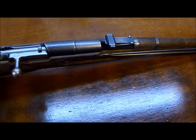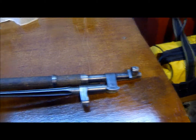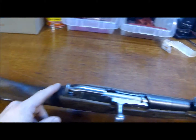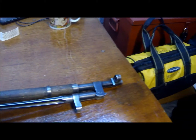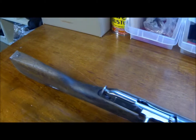These have almost no collector's value, despite the fact that it is almost exactly the same thing as an M44. So there it is. We'll go out to the range this morning and we'll get some more video of this thing in action, see how it's doing.